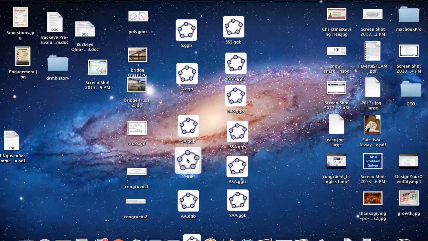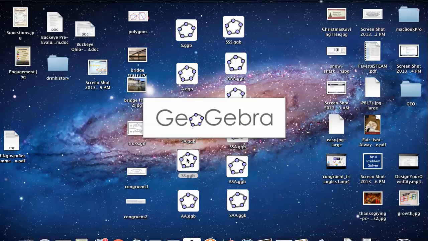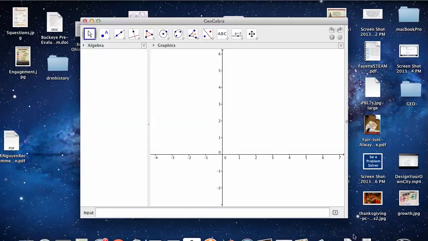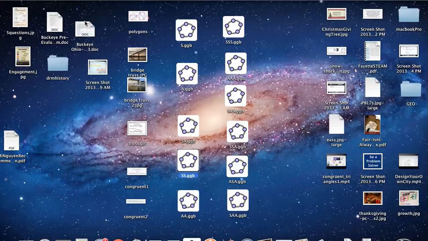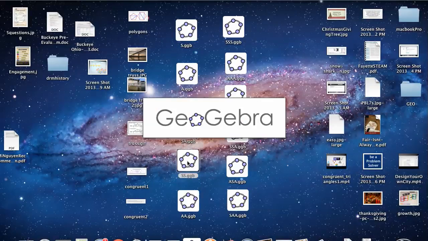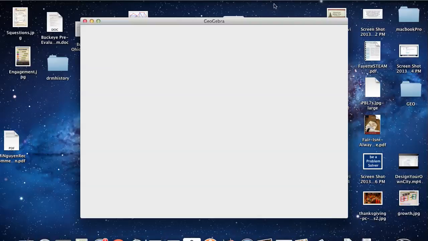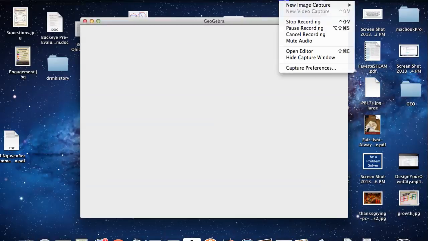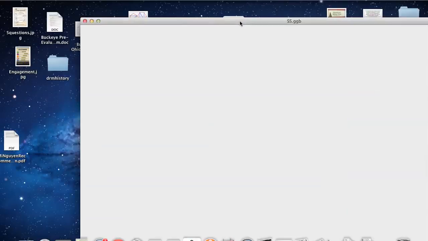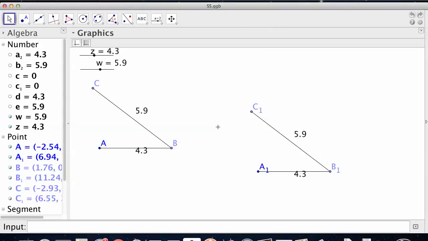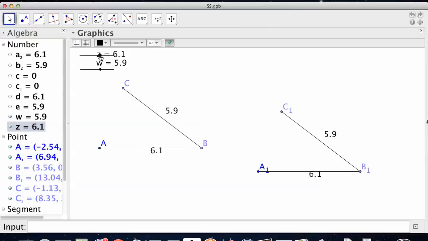How about side and a side? That was one side and one angle. Let's go side and side. Come on, open up side-side. It was open before. I don't know why it's not open there. There we go. So we know two sides, 5.9, 4.3. I can make as many sides I want. I just got them set to a slider here.